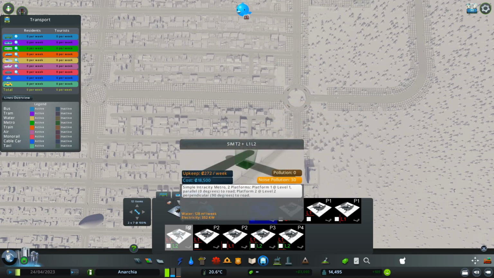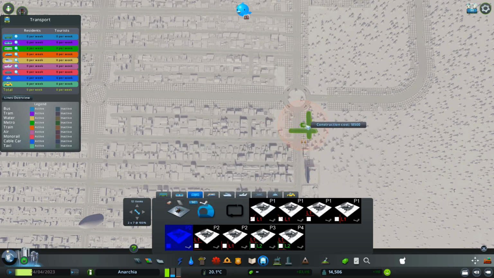They also make on the multi-track stations, so this is one track at level 1 and the other at level 2. They also make one that has one track at level 1 and one track at level 3, and then a third that has one track at level 2 and one track at level 3. Again, I don't find too many instances where I need to use those, but just want to let you know that they are out there.